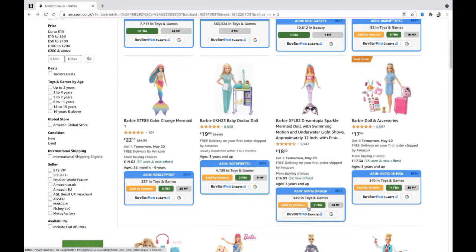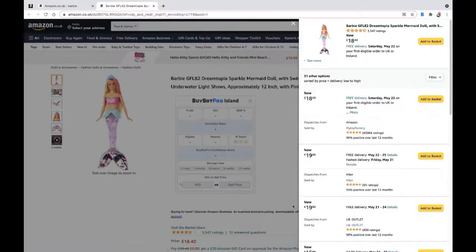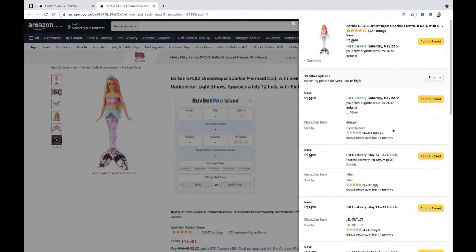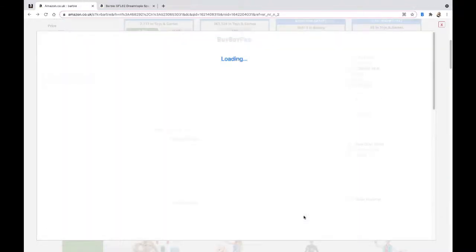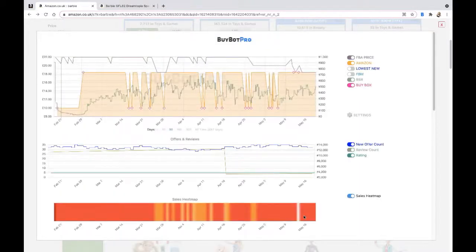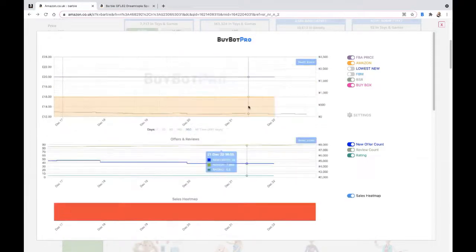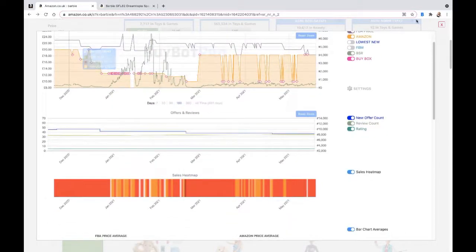Now, if we go back, if you click on any of these, sold by Amazon, FBA sellers, whatever it is you click on, it will take you into the seller list and to the sellers. So you can see exactly what's going on with those sellers in there. So if we go back to here, any of those links you can click to do that. And if you open up the Buybot Pro charts, you can see everything you need. They're all interactive, so you can drill down as much as you want into anything on any of the charts. You can click that little red cross when you want to move out of them.